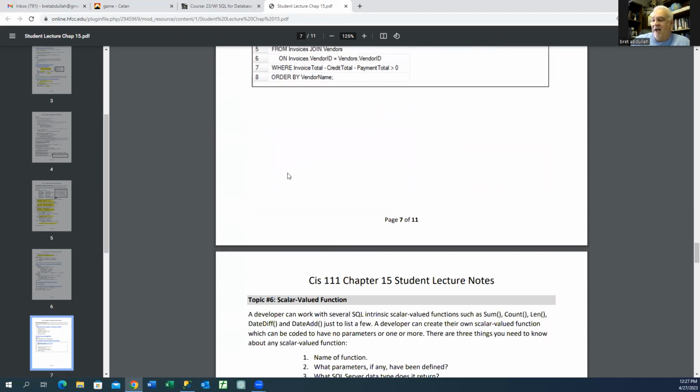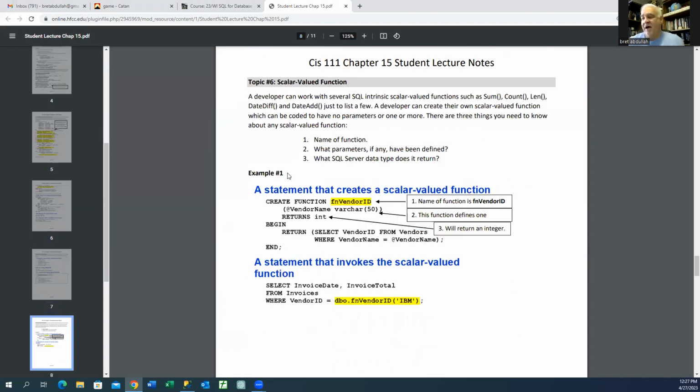So that's the next thing we're going to talk about, scalar functions. What scalar function means is that it returns one value. So we've seen some of the functions that SQL has, and they're very powerful, but we can create our own functions. And I did just that.